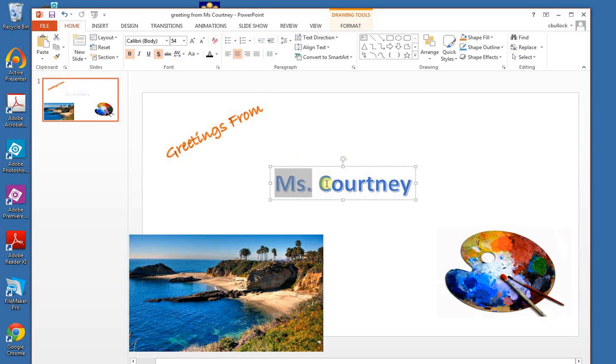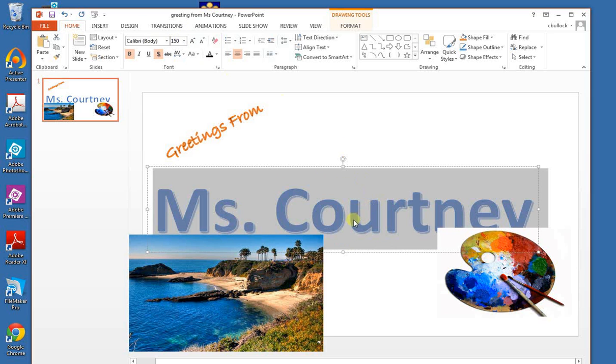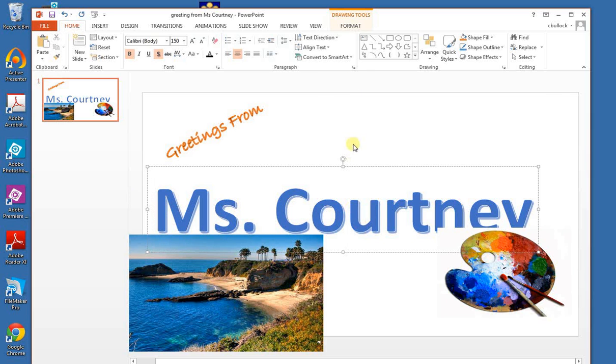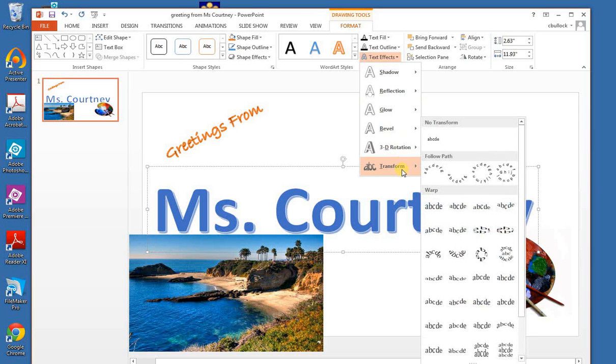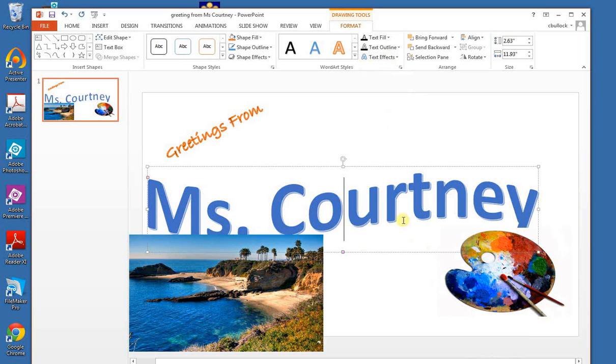So I'm going to highlight all of Miss Courtney. I'm going to go up here to the size and I'm going to type 150 because that's got to be bigger than what it was. Oh, perfect. So now let's see. I want to make this kind of cool. So if I'm here, I want to format it. And if I want to format it, I want to go to text effects. If I go to text effects under format, I think I'll go to ABC transform. And I think I will make this a little bit wackadoodle, like the ocean.